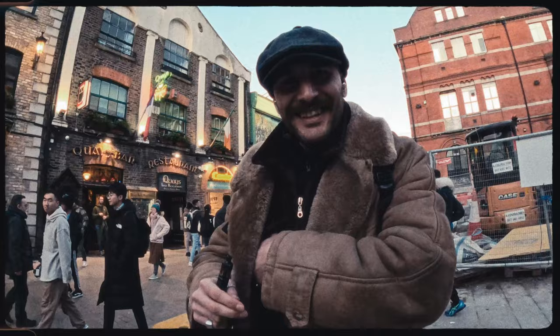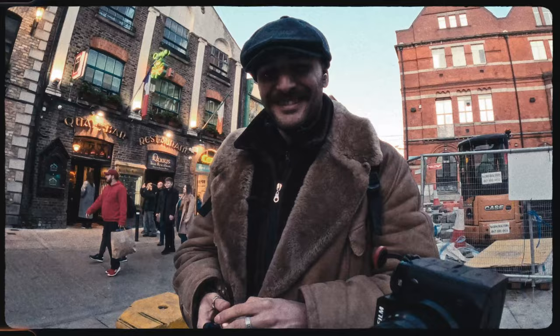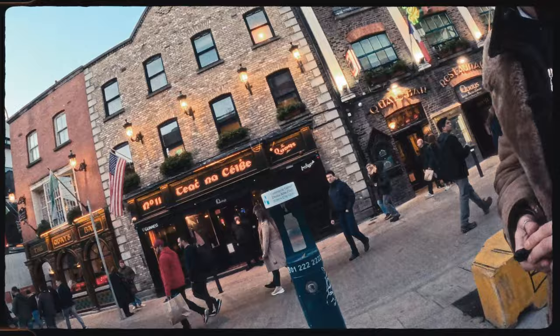Hello. What's your name? Introduce yourself. My name is John. So, this is John. John is the model for this shoot. We are going to be trying out the 35 on the XH2S and trying to take some portraits of John. And I have a flash as well. It's getting a bit dark, but John looks really good. So we're going to take some pictures of John.